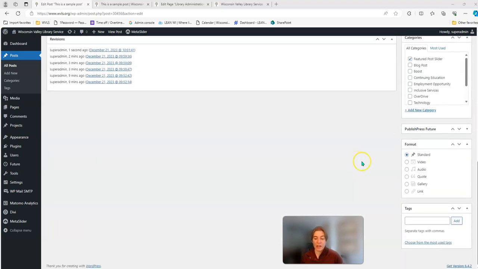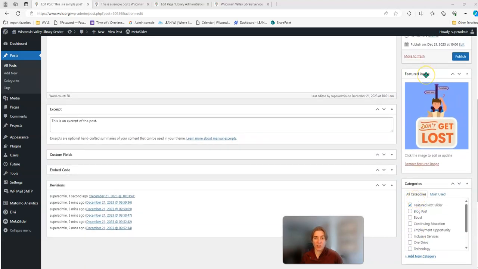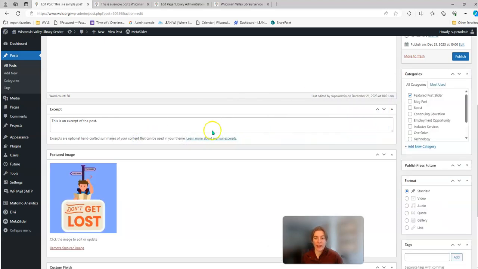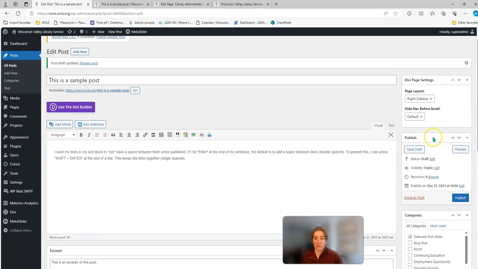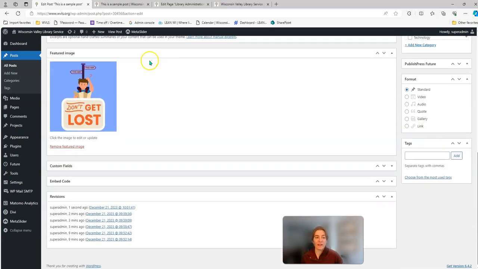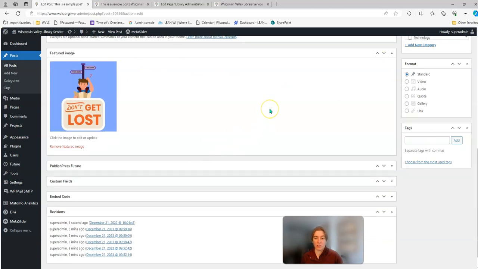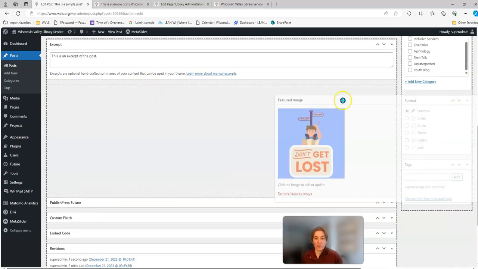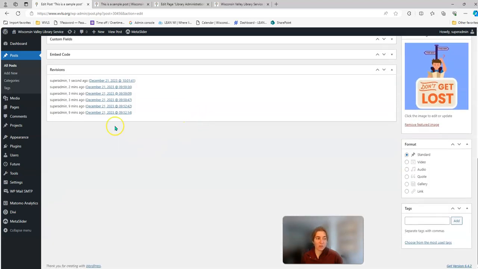For example, it may happen that all of a sudden you're pretty used to looking for your featured image box, and you look over there one day and it's gone. It's not over in this corner. It is possible that it got pulled and dragged over into a different place, and now it's really hard to find. But all you need to do is look around and find it and bring it back to where you want it.